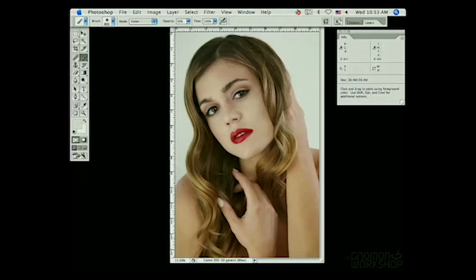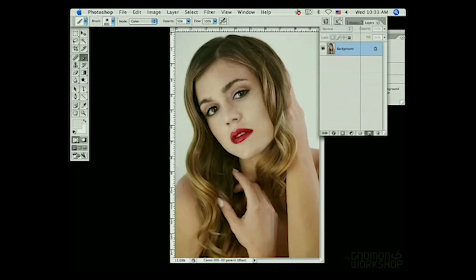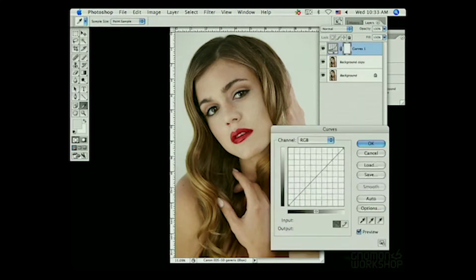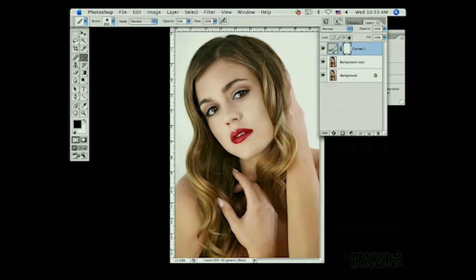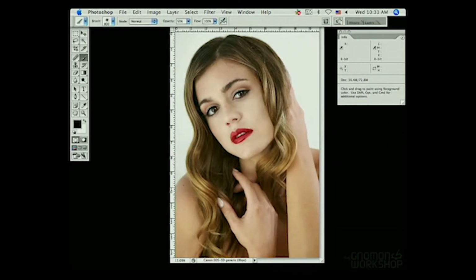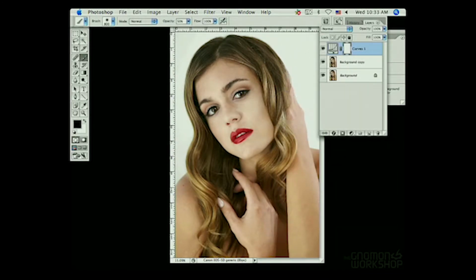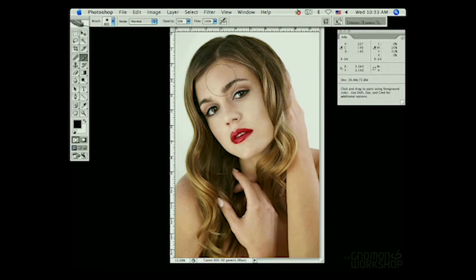Going to open our beauty image and we're going to get started with a little bit of color correction. We'll make a copy and then we're going to make some adjustment layers. First we're going to do a curve to lighten it a little bit, and once we have a mask, because we're using adjustment layers, we can paint in certain areas that we want that layer to affect.